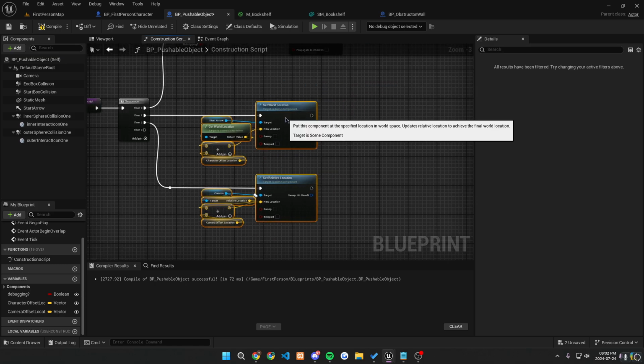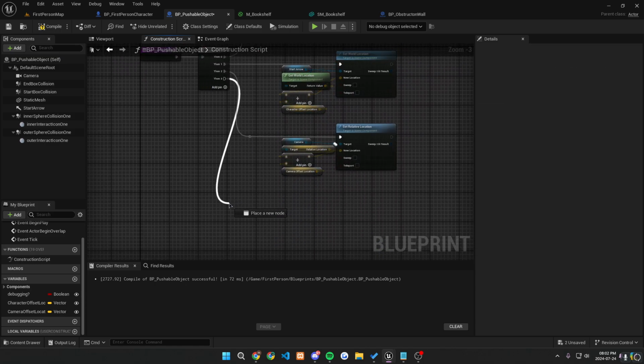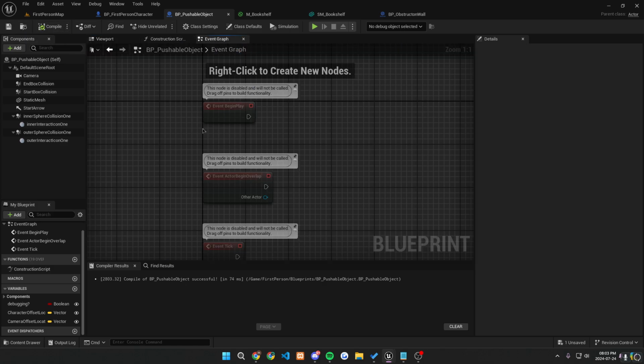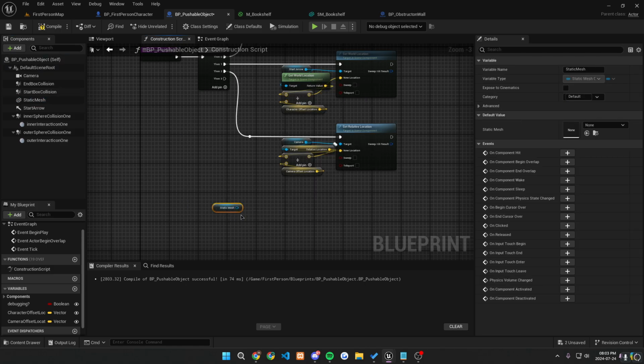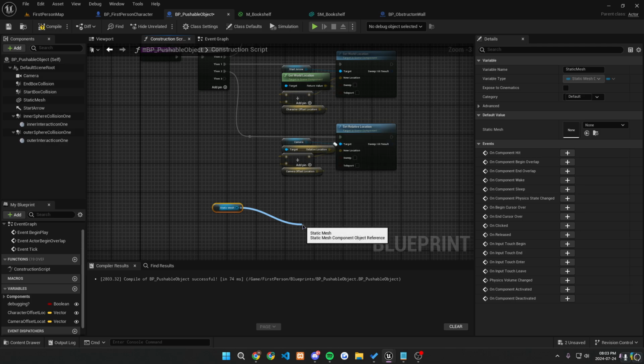Great, so let's move them a little bit forward so it's a little bit more organized. That's good. And let's go off of our last one, and let's make it so we can set the world mesh size in 3D and everything, like the scale, the actual mesh that we want to use. And for a couple of other reasons, we're going to make sure we set it right here so it saves performance. So let's go off of this static mesh, and let's basically set the world scale 3D.